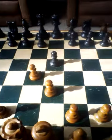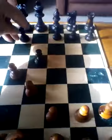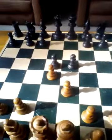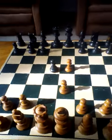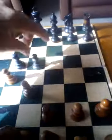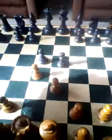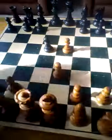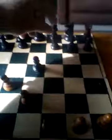And then if e4, they can't play d5 now, can they, black? Because you're just going to take the pawn here, and then you're going to be a pawn up, see? So they can't play merely d5 on move 2, because they just lose a pawn on e5. Now let's say after e5, they play f6.